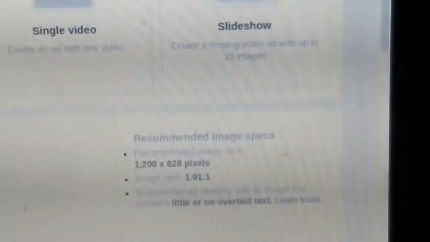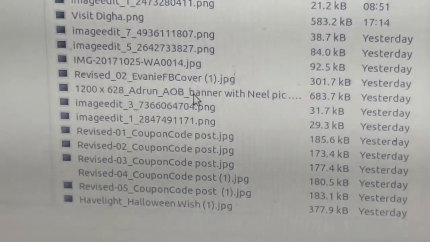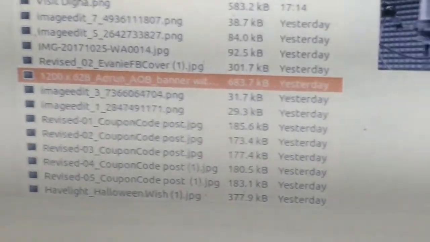There is a recommended size of an image. You'll have to stick to that recommendation and have your own image designed by your developer, your designer. So let's upload that image. We have already created that image. Okay, so this is the image we are uploading.